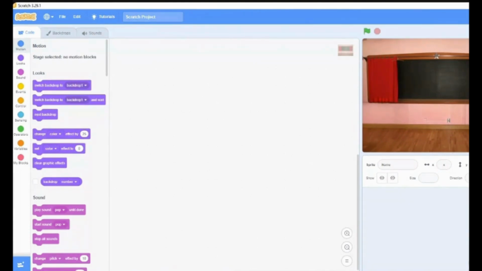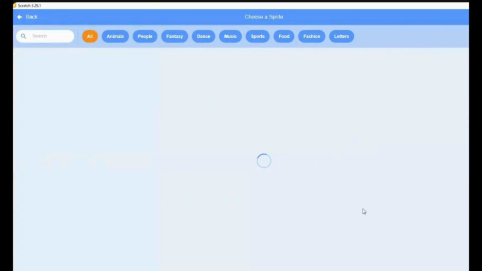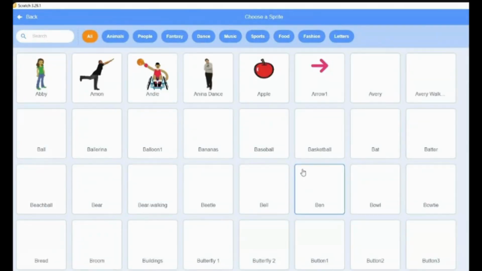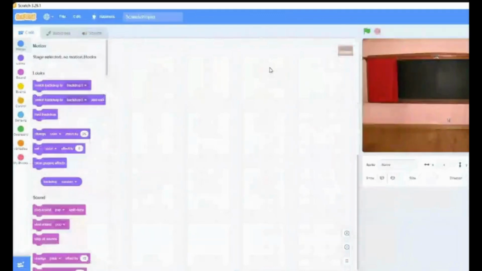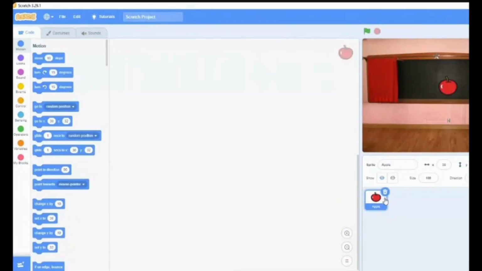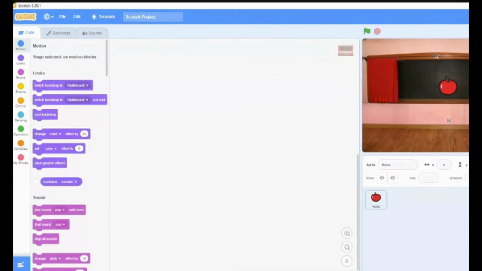But if, for example, I choose a sprite, I'm just giving an example, this tab will change to costumes, because only sprites can change costumes. But if we select backdrops, here it will change to backdrops. Thank you, you can see it now.